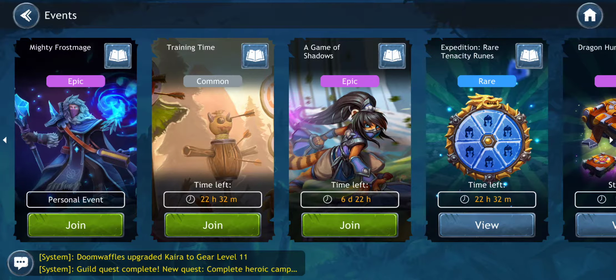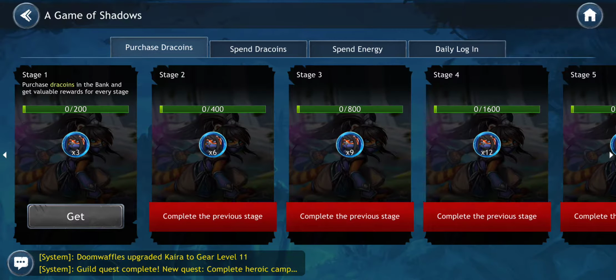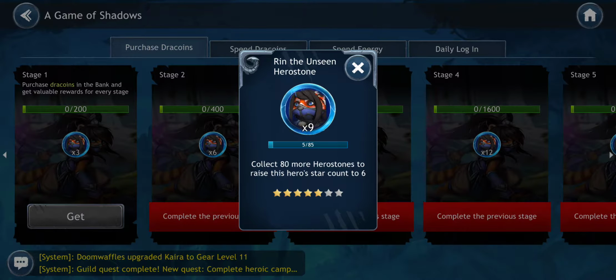This one is just a week long, so it's a quick one, and it's designed for you to be able to unlock Rin if you didn't already, if you missed the Season Pass event for some strange reason. But for those of us that have a 5-star Rin, it's pretty much going to force you to spend some real money, and I'll show you why.